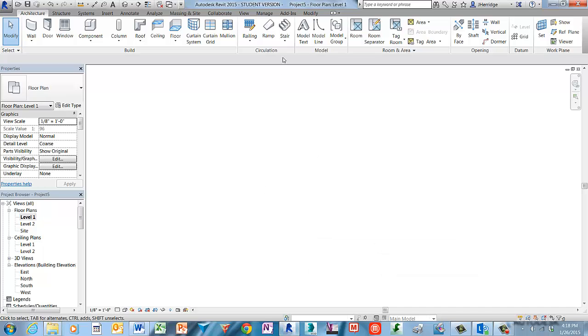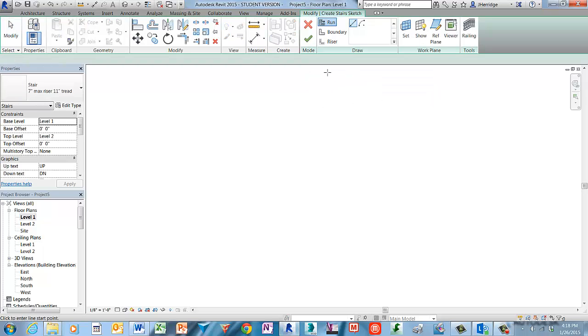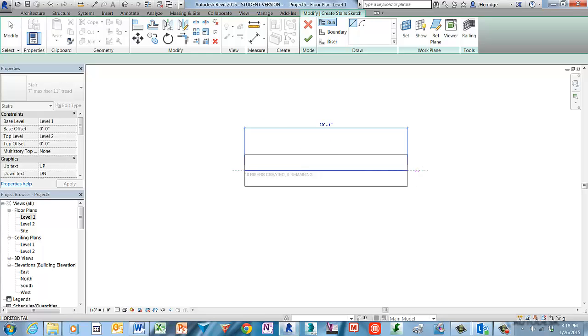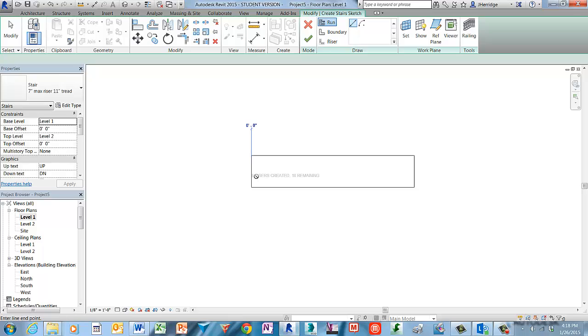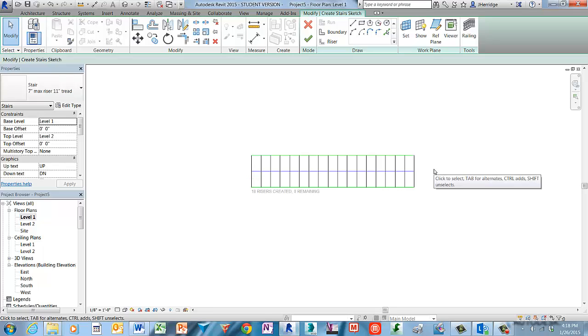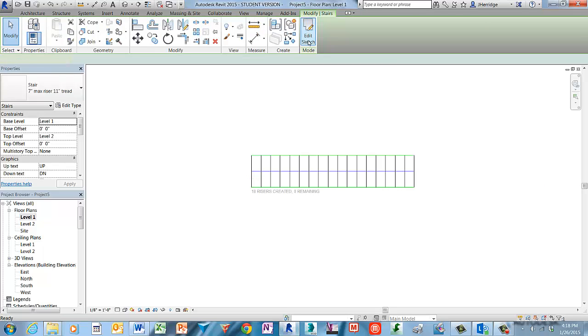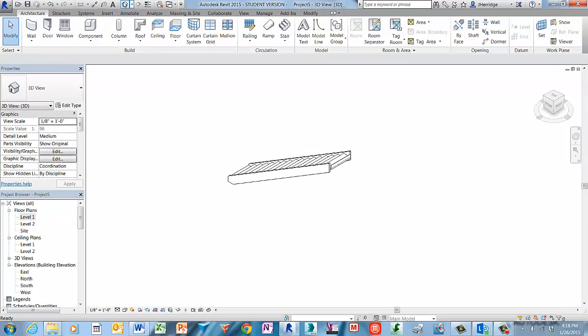And now we'll move on to placing railings on stairs. To set this up, I'll create a stair without a railing. I do that by clicking on the railing tool button and then changing the specification to none, and then click OK to continue. Let me restart this again, and left click outside the bounding box to set the direction of the stairs and finish the sketch. And I'll open up a 3D view again just to demonstrate that no railing was included in the generation of this particular stair element.